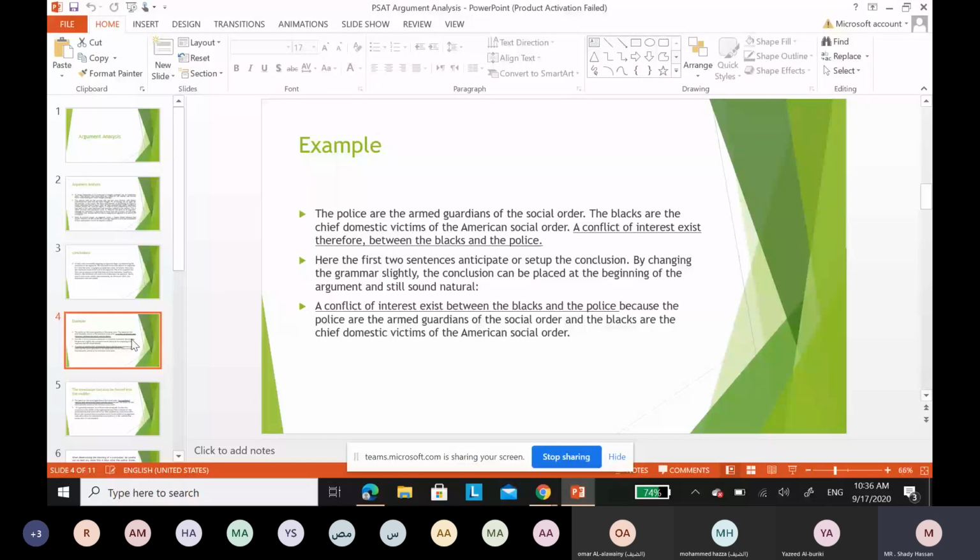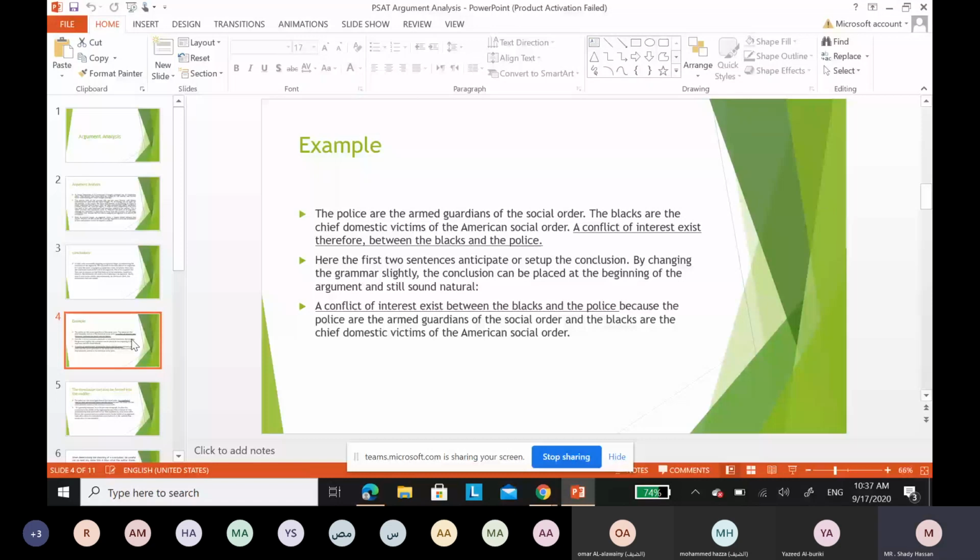What I have done in here is I got the last sentence, which is the conclusion, at the beginning. And I've changed something, which is I used "because." So in here, there is no problem. It's the same in meaning. So the conclusion could be used as you see in the first sentence. We can find the conclusion by the end. In the second one, you're gonna find the conclusion at the beginning. And we've got no differences in meaning.